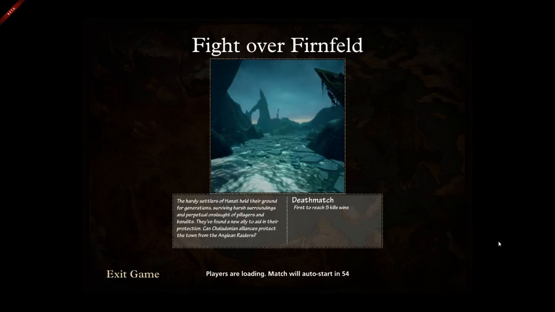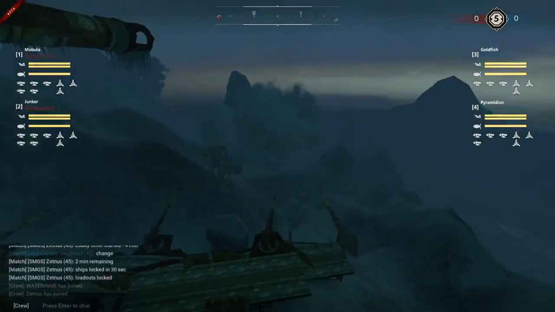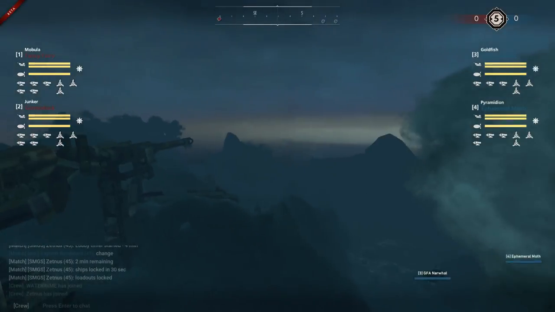East Chaladon Trading Company versus Fancy Cloud Dancers, Fancy Cloud Dancers being on red team, that is, on Fight Over Fernfield. Fight Over Fernfield is a mixed map with a couple of close range walls and lower lying obstacles. For the most part, it is a medium to long range map that most ships will persist on.